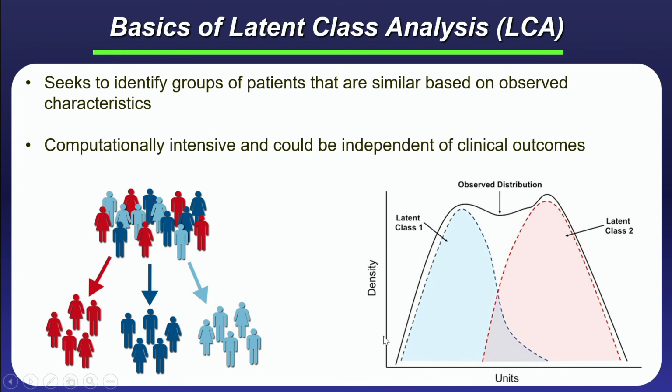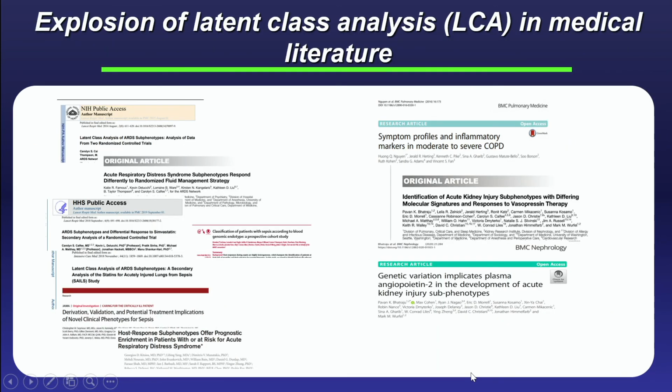And here on the right, we have a figure where we look at the distribution in a potential clinical trial, and you can see that there may be 2 hidden or latent subgroups within that overall trial. This interest in latent class analysis has really picked up recently in the medical literature. Papers have been recently published looking at this in sepsis, as well as acute respiratory distress syndrome and other syndromes in the ICU. And so I'll be specifically talking about looking at it with acute kidney injury.